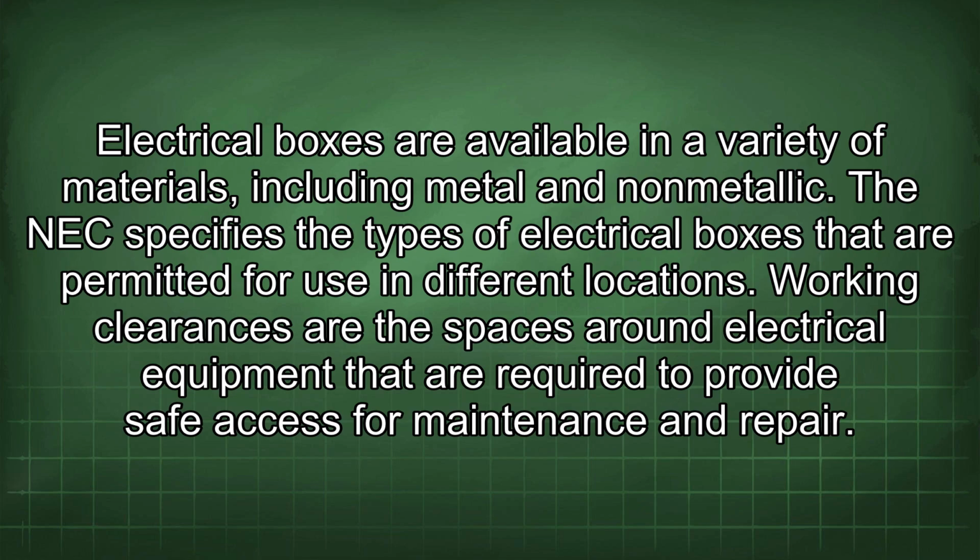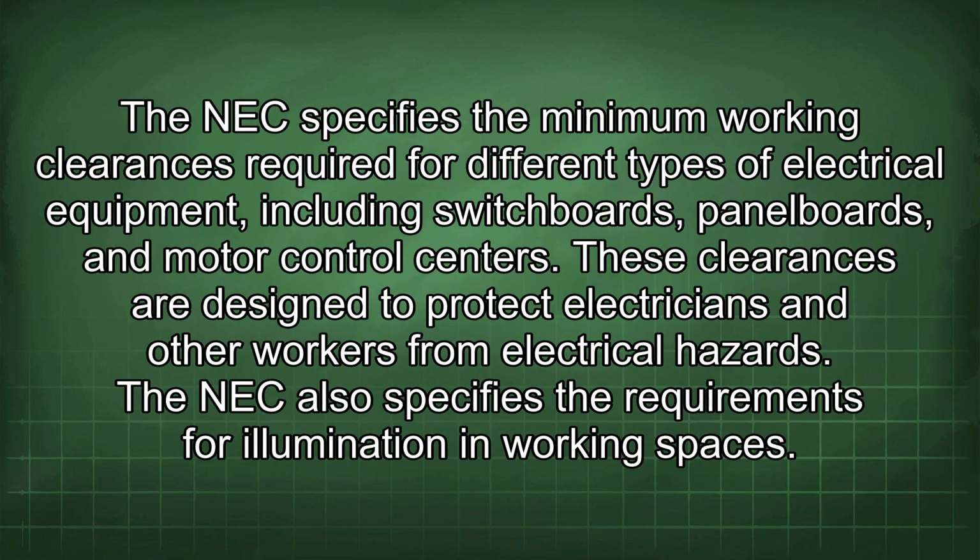Working clearances are the spaces around electrical equipment that are required to provide safe access for maintenance and repair. The NEC specifies the minimum working clearances required for different types of electrical equipment, including switchboards, panelboards, and motor control centers. These clearances are designed to protect electricians and other workers from electrical hazards. The NEC also specifies the requirements for illumination in working spaces.